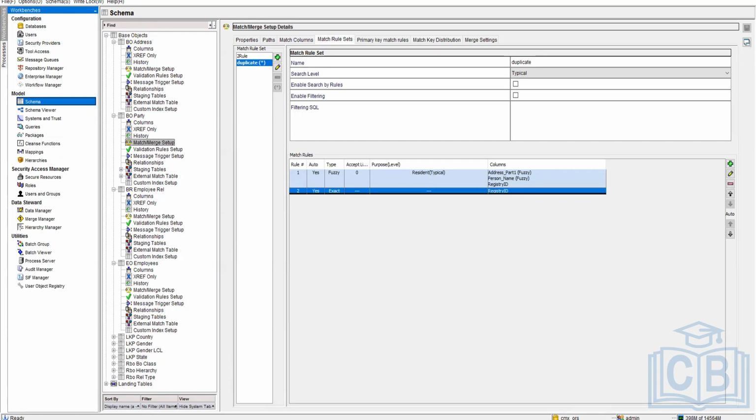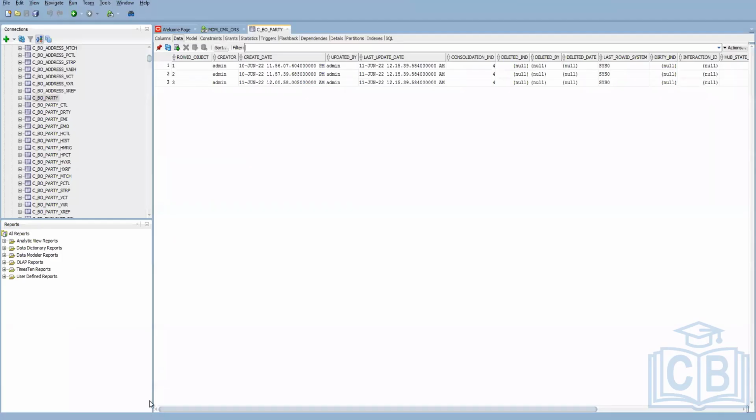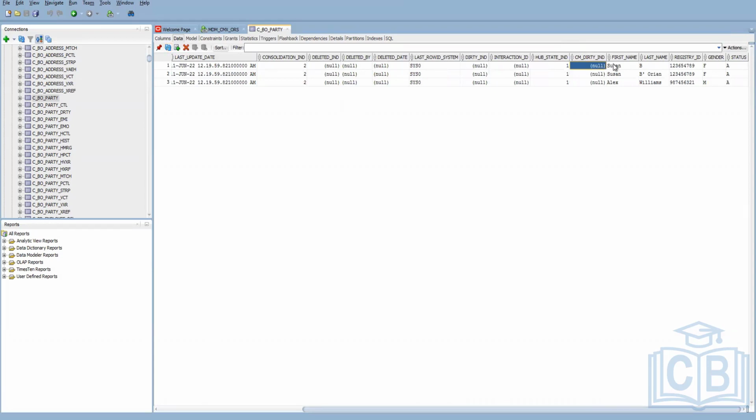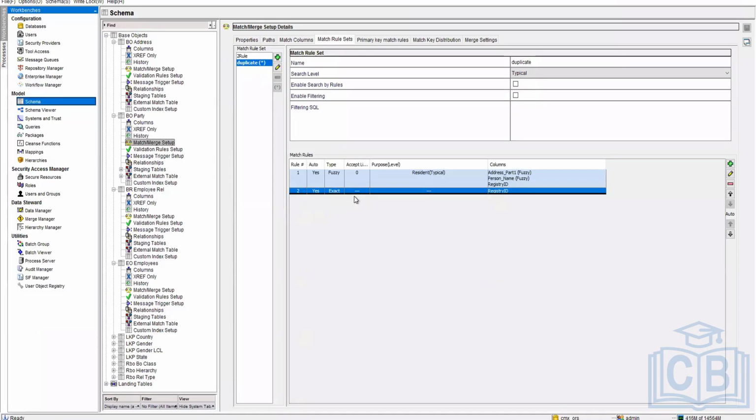That was exact. It should have matched. Why the data is not merging, I have to actually check. Because record 1 and record 2 should have gone through. Because the registry ID, the second rule, should go ahead and merge those 2 records. So this is something which I have to actually check, why it is not going ahead and merging it. There is nothing we have done which should prevent it, so it should have gone ahead and merged.